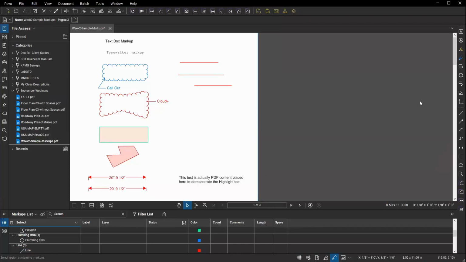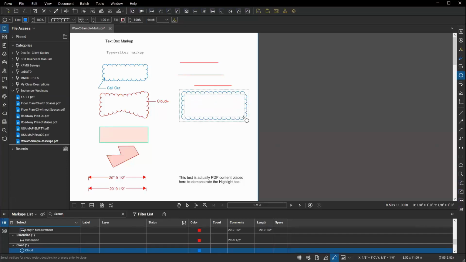Now I'm going to place one of these others. I'm going to choose a cloud, and I want to point out a couple of characteristics about rectangular and polygon-shaped elements like clouds. There's a couple of different ways of placing a cloud. You can click and drag your left mouse button, and it's going to give some type of rectangular shape to your cloud.